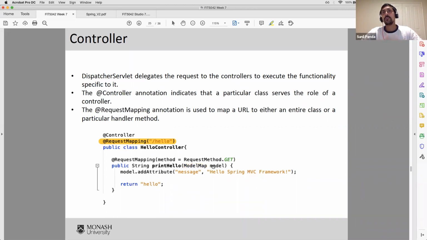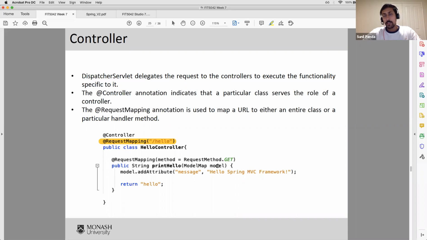I was saying this model is of 3 types: model, model map, and model and view. The request mapping directs a URL to an entire class or a particular handler method. So here, if you look for a path like /hello, it will call this specific method.